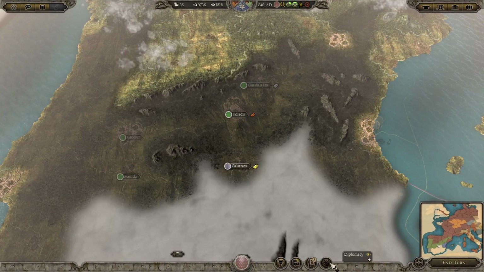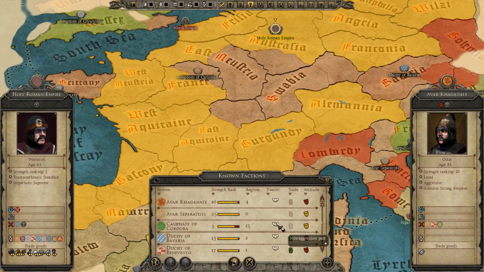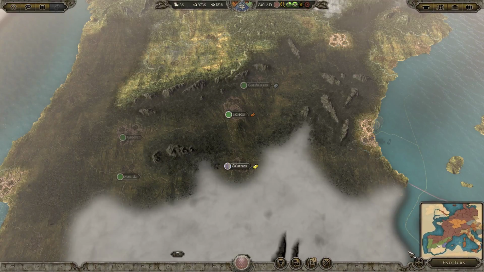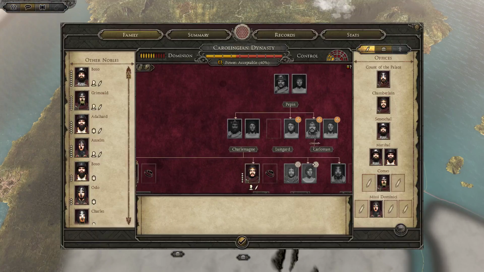Where the heck are diplomatic? There we go. That's what I wanted. Yeah, we have a non-aggression pact with the Caliphate of Cordoba because we kicked their butts, and they're like, "Oh, we don't want to fight you." Yeah, that didn't go well for us last time. Let's see how our ranks are doing.